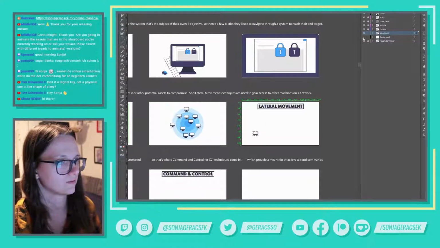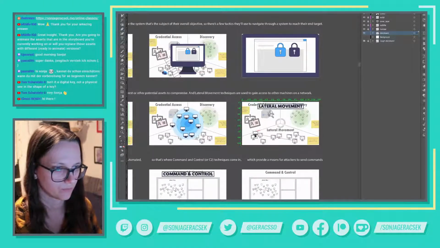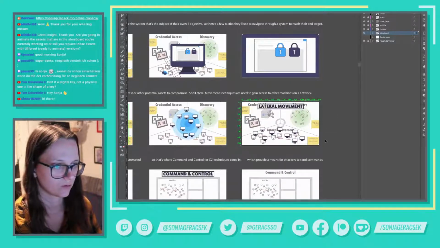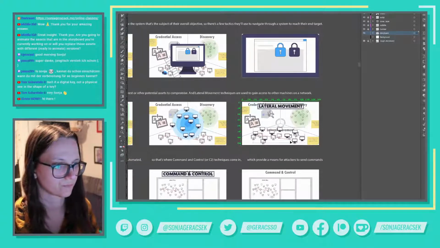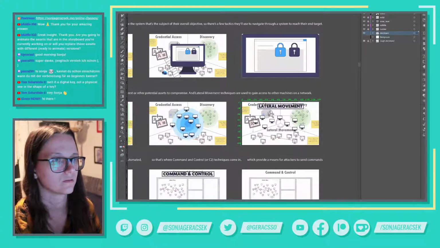And let's have a look at the original. Yeah, so we have some computers here. I might want to get a nicer layout of these computers at some point, but for now this is fine, and we're going to group them and center them.